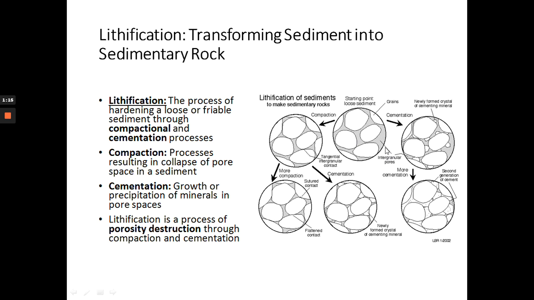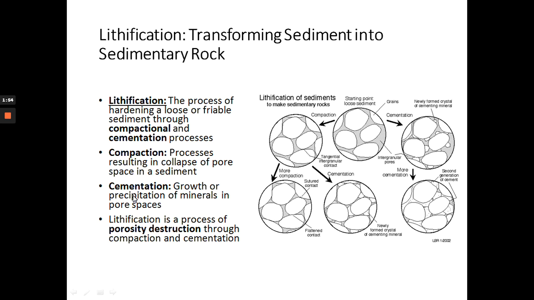You can look at this diagram here. You start with the initial deposit, let's say on the seafloor. You have a sand being deposited, so you have your primary porosity and your primary grains here. But when you start to lay down more and more sediment on top of it, there's a lot of burden now on the original layer, the older layer, right? So your grains are arranged to become closer and closer together, right? You're losing space. So this is compaction, all right? More and more compact in this case.